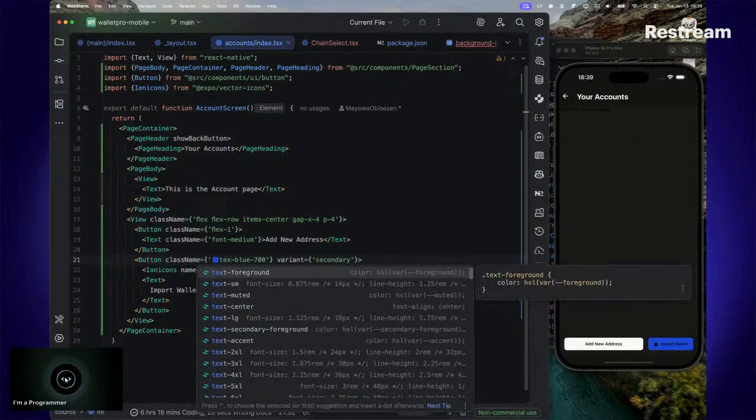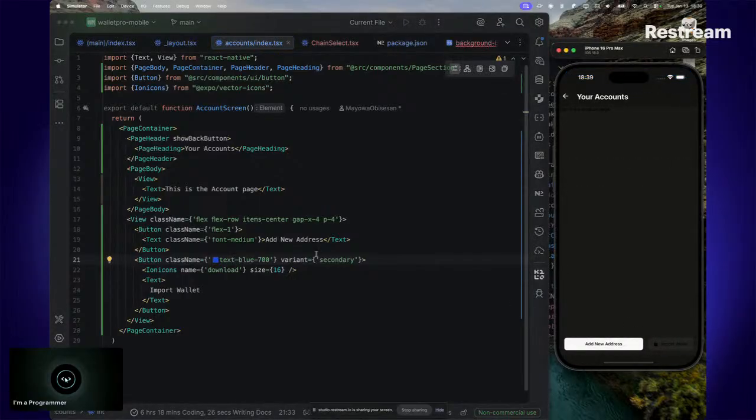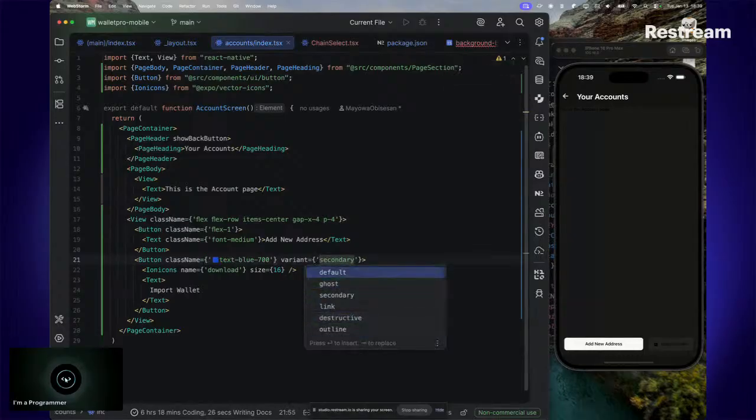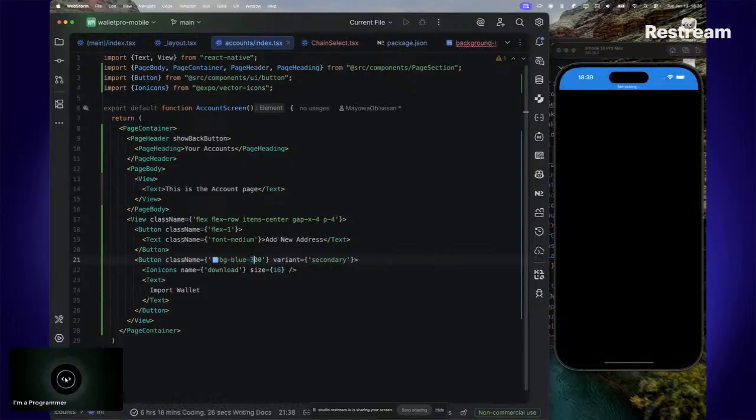We want the text to be blue 700. So it's not going to work because it needs to be on the text itself. But the button itself should have a variant of not destructive, secondary, but the background should be 300 because we want it to be light.